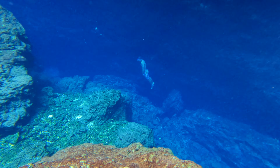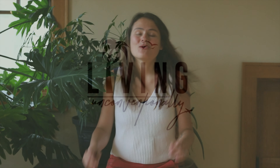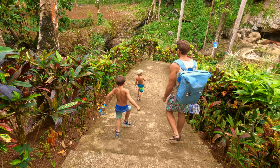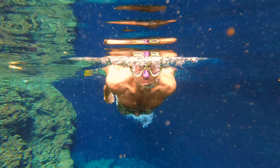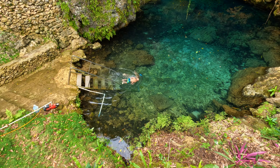Are you ready to discover the hidden paradise of Lago Azul? What's up, Unconventionalists? I'm Cassidy, and welcome back. Today we're embarking on a journey to Lago Azul, a freshwater lagoon in La Entrada, Dominican Republic. Get ready to discover the pristine beauty of this freshwater cenote and gather some practical travel tips along the way.